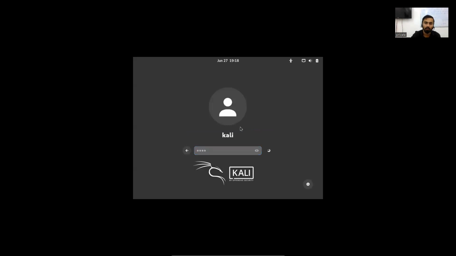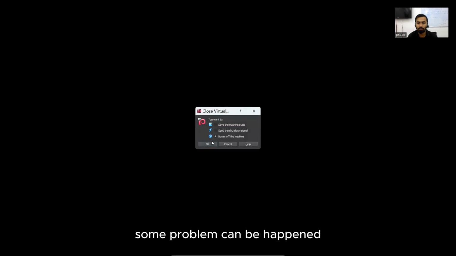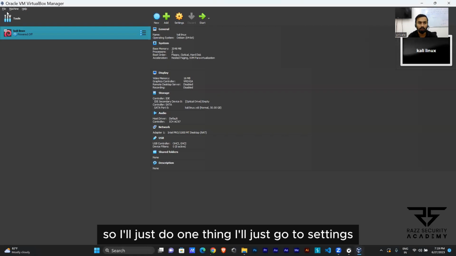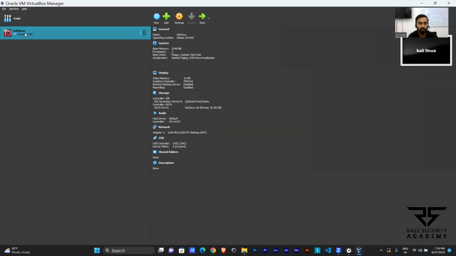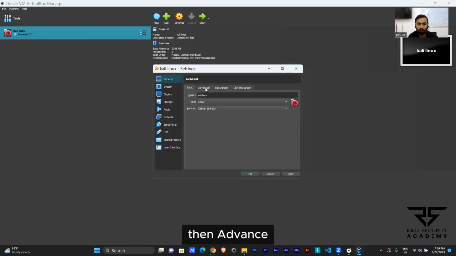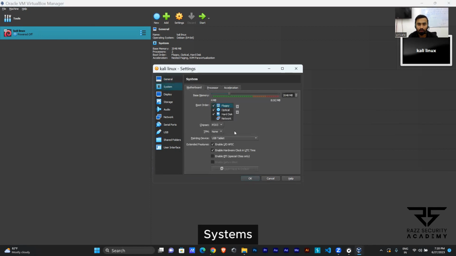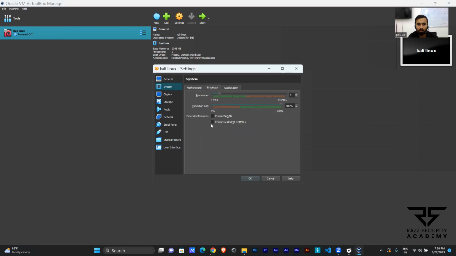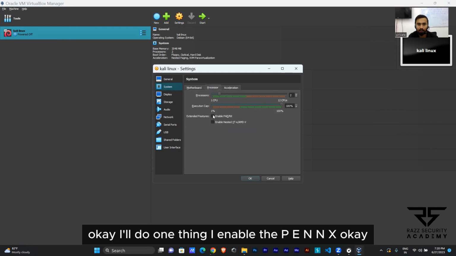Password is Kali. I'll try. Some problem can happen, so I'll just do one thing. I'll go to settings, then advanced, system. Okay, I'll enable the PAE and NX.